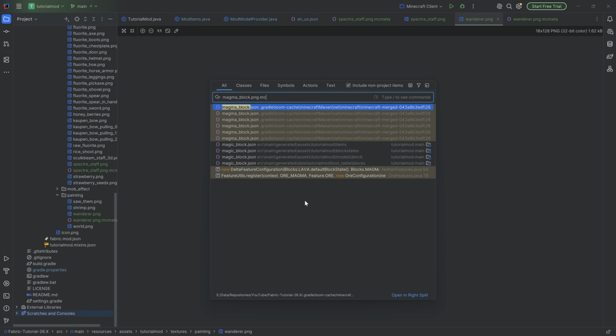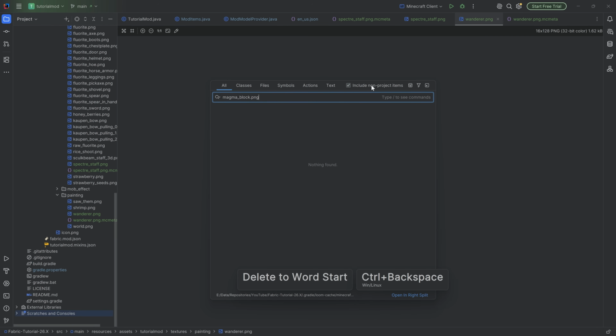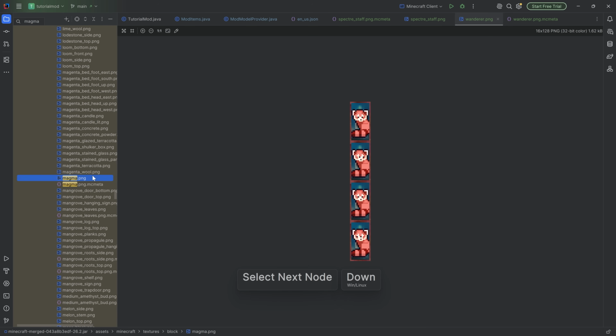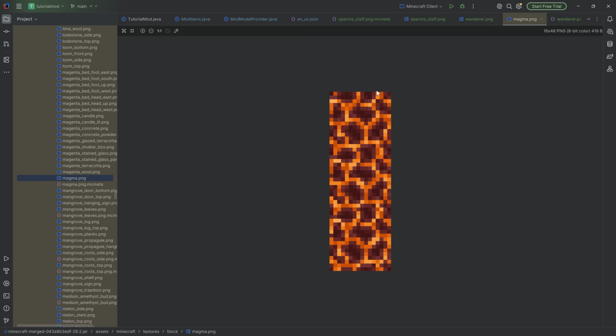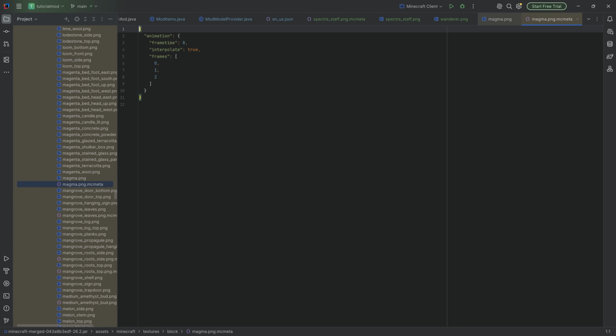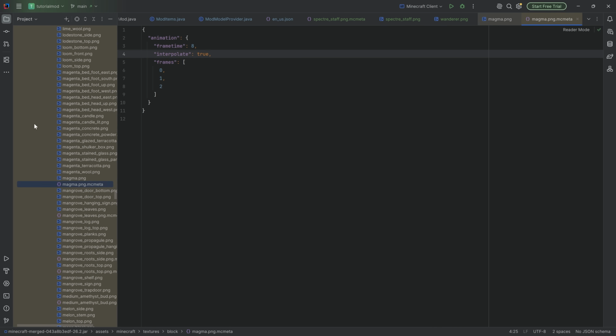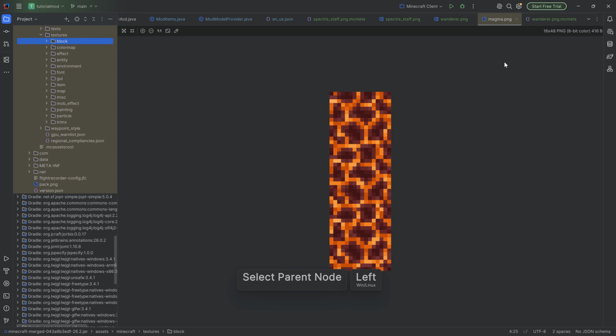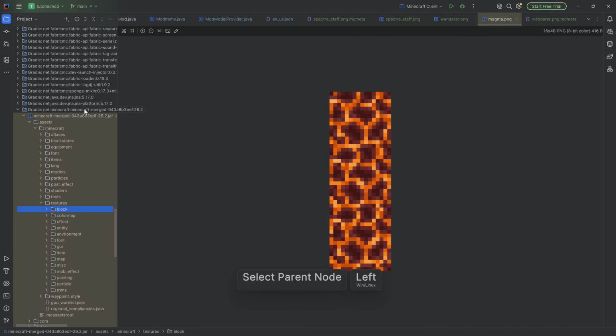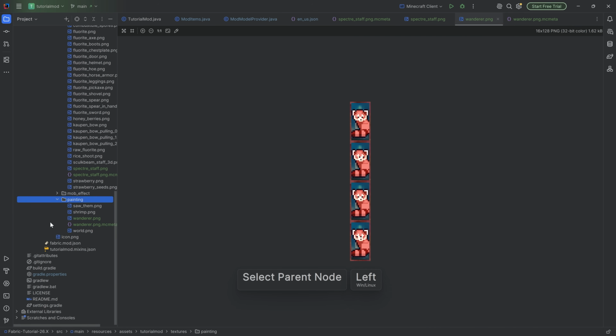.png.mcmeta that exists. We can also just look at the magma block PNG. Oh, it actually is only called magma. Very interesting. So there we go. That is the magma block. You can see this is also 3 textures, and they are going through over here via interpolation. So they sort of fade in and out of each other. That is a very cool thing, and that's actually how the magma glows like that a little bit. Very cool. Like I said, I highly recommend you check this out.